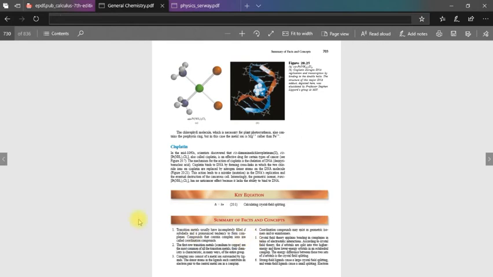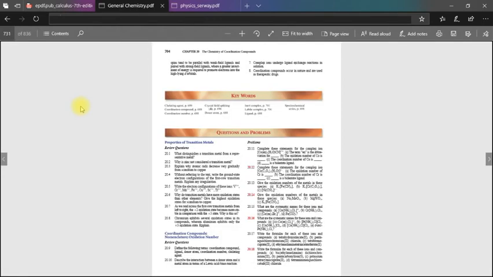We have the summary of facts and concepts, and this is something that I would genuinely say: do not read it, do not study from it. If you have finished studying and you're just reviewing, you're not taking any information or understanding from it, this is just a summary. So you have to treat it as something that you finished, after looking at all the concepts in the lessons, and then in the end you would look at it. Otherwise, do not study from it. This is just something that I wanted to highlight.